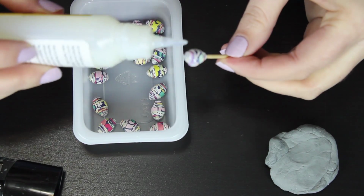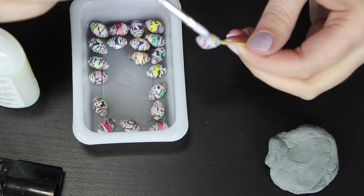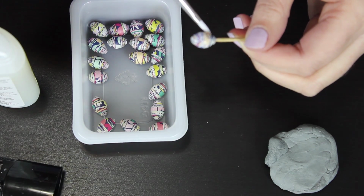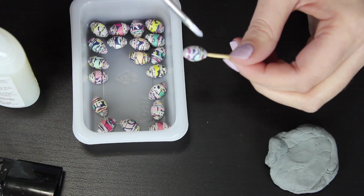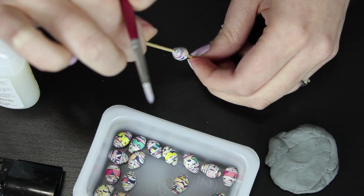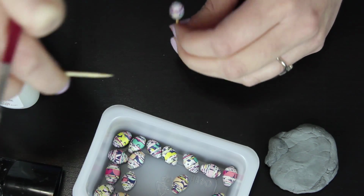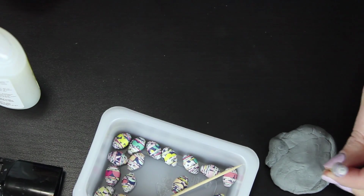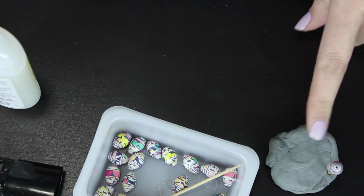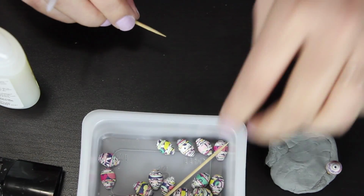So just apply some of that dimensional magic directly to the bead. I know what I'm doing here is kind of fuzzy, but you can still tell what I'm doing. I'm just using my brush to move that glossy coating around so that it covers my entire bead evenly. Then you're going to take the toothpick you were using earlier and remove any of that dimensional magic from the hole just by poking into the hole and twisting it a little bit. Once you've finished, you're just going to stick the toothpick in upright so that it stays, and then it will be able to dry. So I'm going to go ahead and do this to all of the beads that I've got prepared, and then we're ready to move on to the next step.